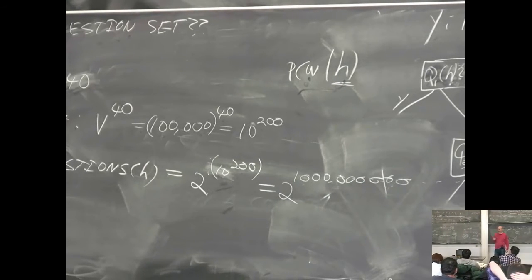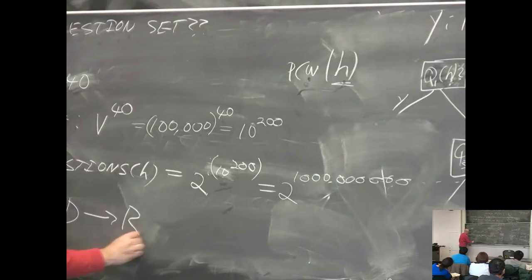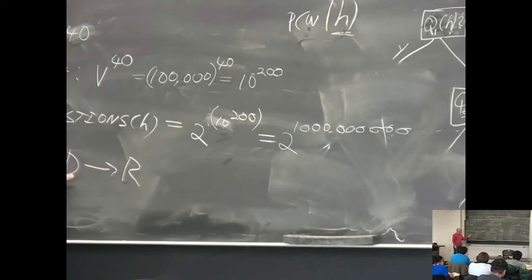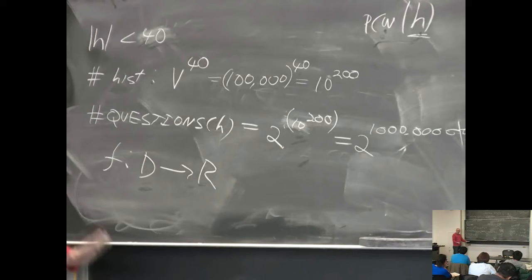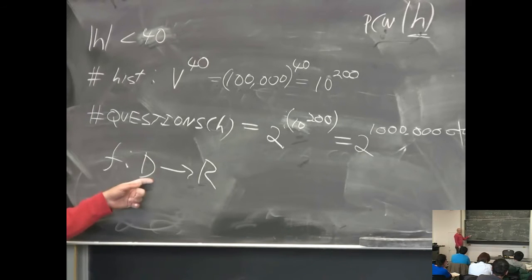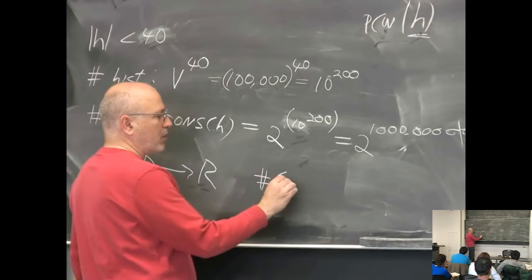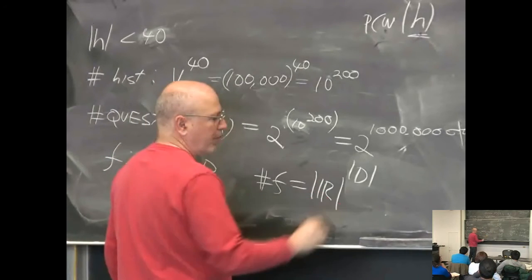How do they get that? You should all know how to do that. It's not hard. In general, if you have a function from some domain to some range, and it's a discrete, finite domain and finite range, although it actually generalizes to infinite numbers as well, but let's deal with finite numbers. If you know how many items are in the domain and how many items in the range, the number of such functions is the size of the range raised to the power of the size of the domain.